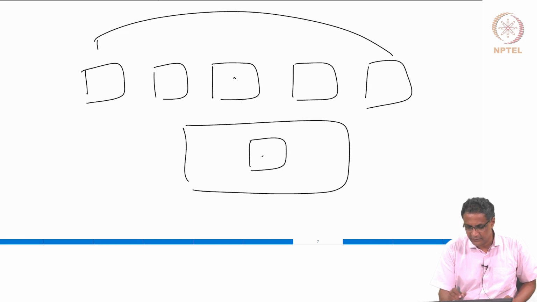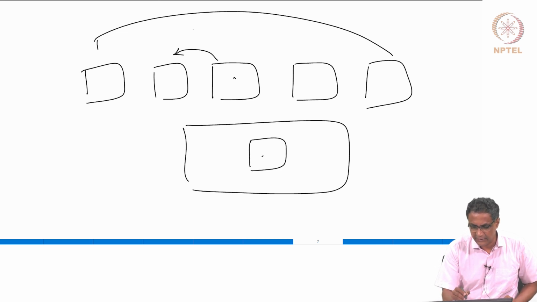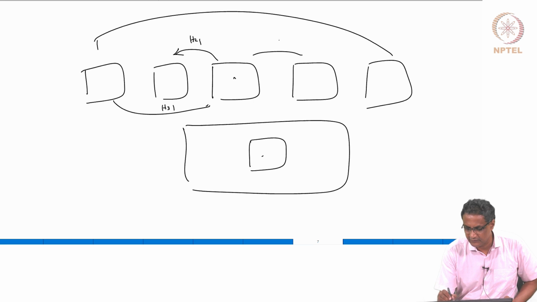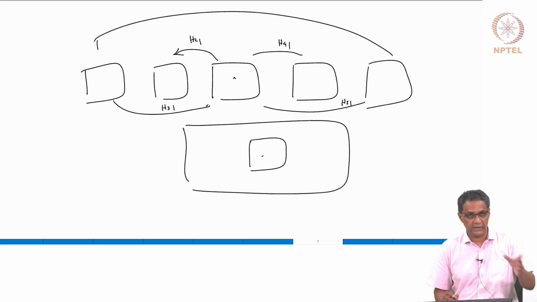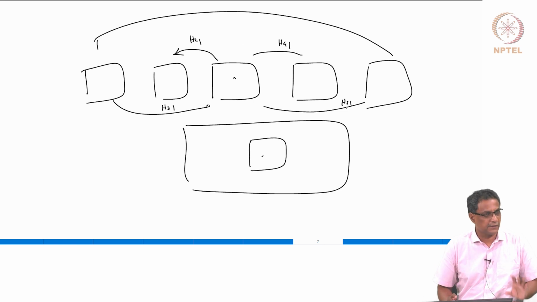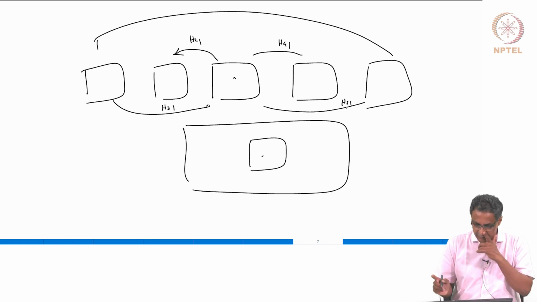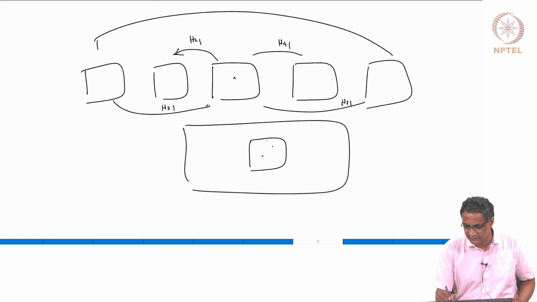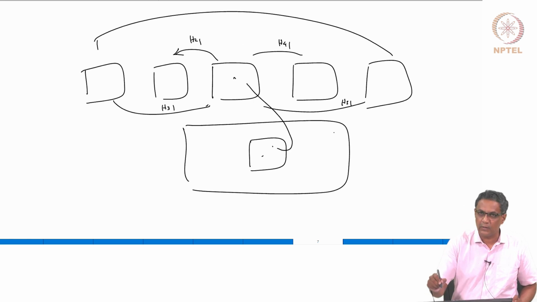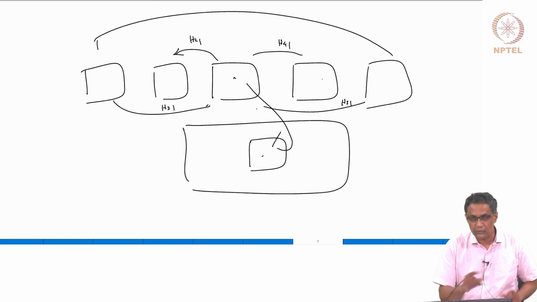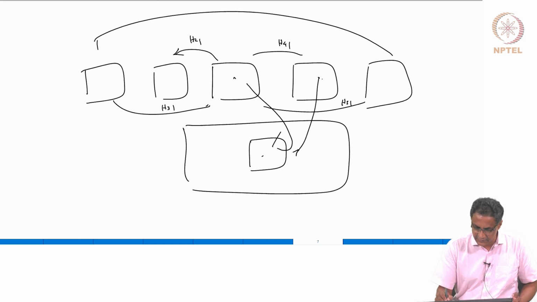And now, with respect to all of this, you have your H21, you have your H31, and if you want to call this H41, then you have your H51. You have all these matrices, all these homographies, which you can find now. You know how to find the homographies given the point correspondences. Now, all that it means is, go from this canvas, apply each one and see where it goes. Sometimes there could be an overlap. That means a point here could map here inside as well as it could map here inside.